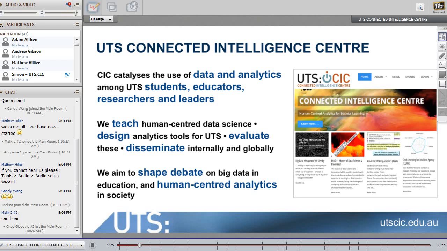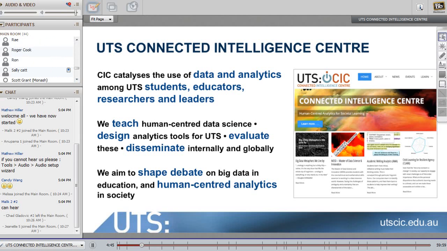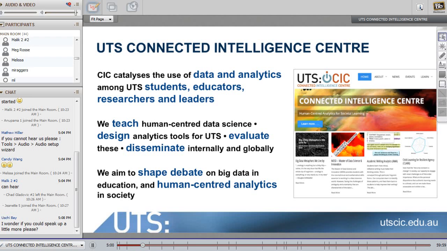We design what we hope will be practical, usable tools for the university. We do this as researchers, so we are evaluating them and, of course, disseminating what we're learning within the university, as well as in the usual kinds of conferences where learning analytics people share their work. And we're particularly interested in how we can shape the debate and perhaps change the conversation a little bit about what's going on with big data in education, which in some quarters gets a rather bad press as something that just dumbs down learning, is sort of technocentric people trying to count the easy things that computers can count.